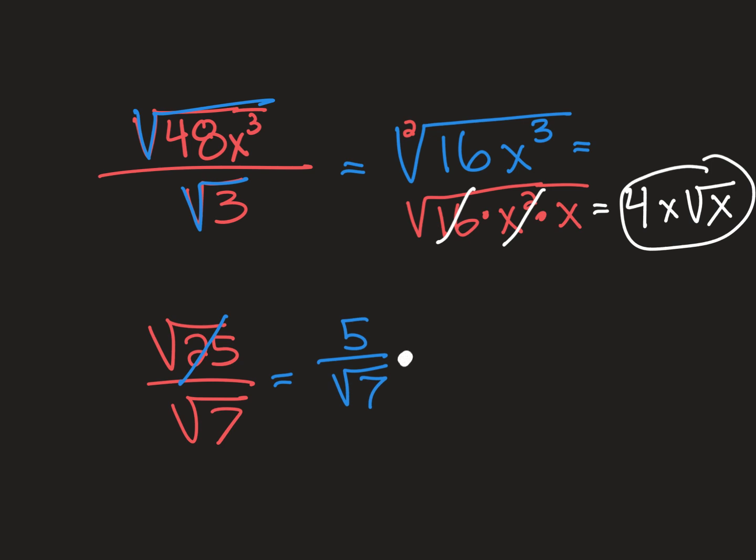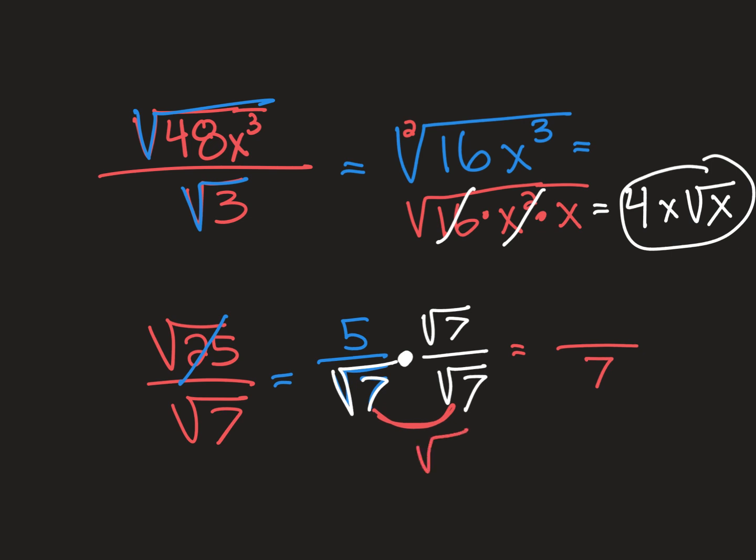So we're going to do something called rationalizing the denominator, which is a fancy way of saying get rid of the radical. And the way that you do that is simply by multiplying the top and the bottom by the exact radical you're trying to get rid of. The reason you do that is because whenever you multiply a radical by itself, the radicals disappear and you're left with just 7. Well, why is that? That's because 7 times 7 is 49, and the square root of 49 is 7.